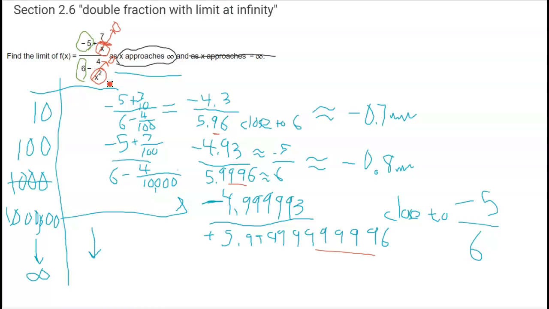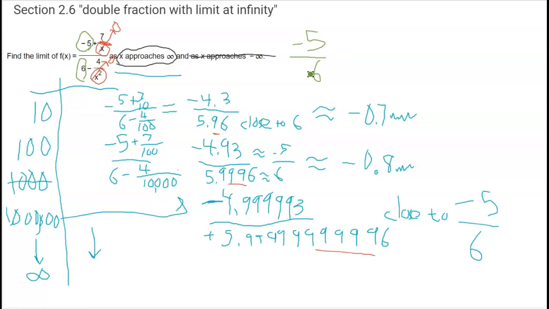They turn into very, very small values as x grows large, which really means that the top is very, very close to -5. The bottom is very, very close to 6. So as x grows larger, the answer gets closer and closer. In other words, at the green phase, we could have realized that x getting bigger and bigger makes that drop out to 0, and that drop out to 0. And the final answer is just -5 over 6.